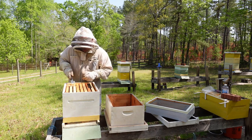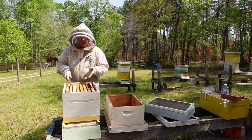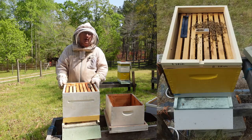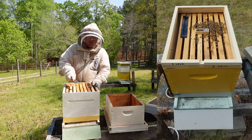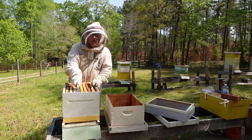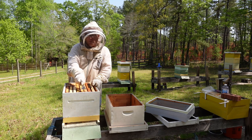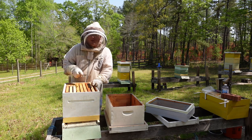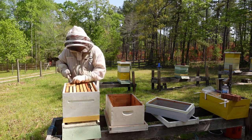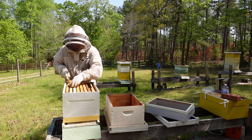And then I like to look in here. In this case, I've got a pollen patty, because I've got my own homemade hive body. I do not need an Imery shim. If you have a commercially made hive body, a lot of times they make these frame rests, or these rabbets, very shallow, so the frames are almost up to the top of this. So if I had a pollen patty in here, which I do, I would have to put an Imery shim. In this case, it's one of my own, so I made it extra deep.